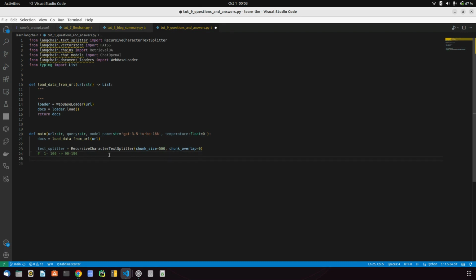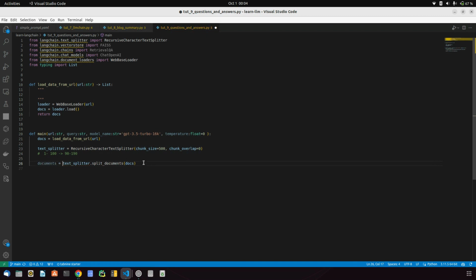Now once we have the data, it's time for us to split our data. We created an object of the RecursiveCharacterTextSplitter, and now it's time to split the documents. Give your docs, and it will return the documents.